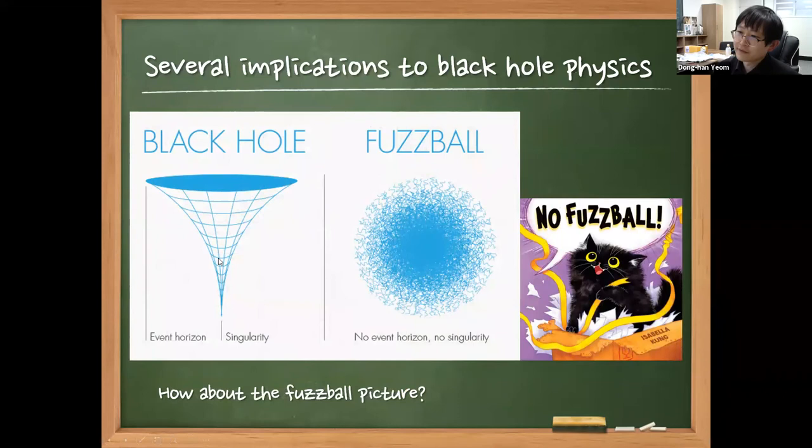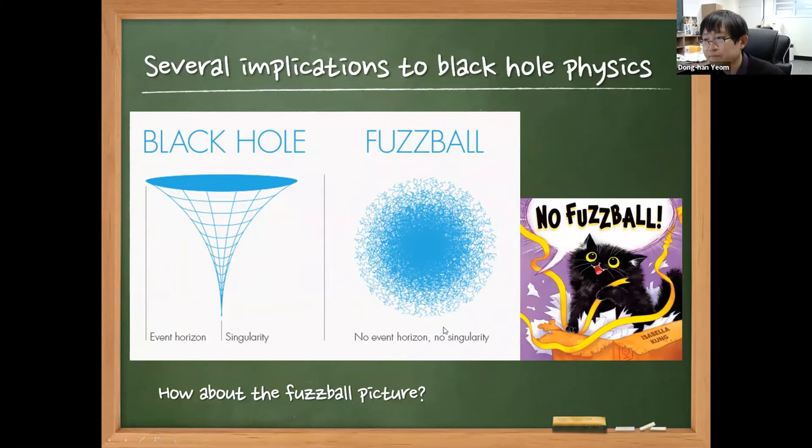So for the black hole case, there's an event horizon and singularity, but in terms of the fuzzball picture, the black hole tunnels to the superposition of fuzzballs. In my understanding, there's no unique solution of the fuzzball, but the fuzzball means there are very many kinds of fuzzball solutions. So the superposition of fuzzballs corresponds to the black holes. If a black hole tunnels to the fuzzball state, then for each fuzzball solution, there's no loss of information, and therefore this explains the information loss paradox, because for each fuzzball solution, no event horizon, no singularity.